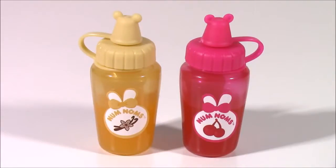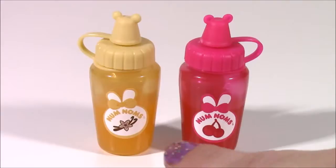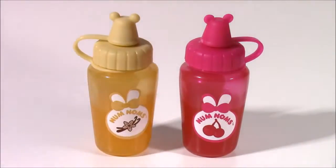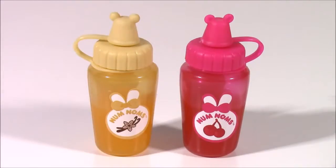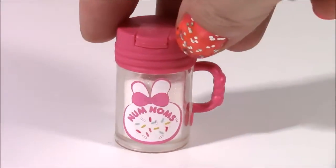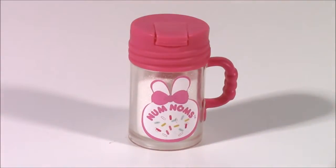Here's our 2 lip gloss flavors, and could these little containers they're in get any cuter? Kind of remind me of ketchup and mustard. We get a vanilla flavor, a cherry one, and even the little toppers look like NOMS. Cuteness just keeps on coming with these accessories. Would you look at this? We get the sprinkles. These are actually little glitter sprinkles to make your gloss super shiny and glittery.